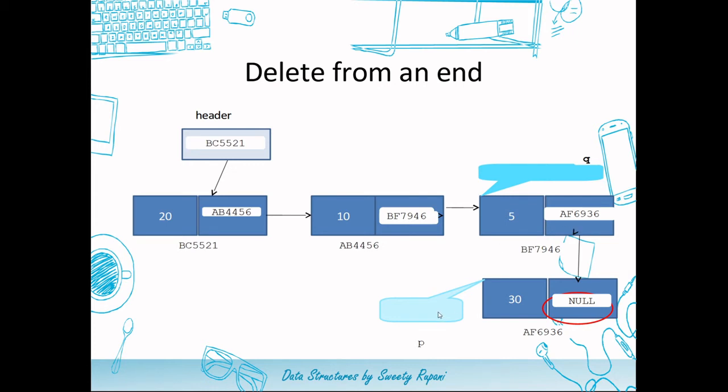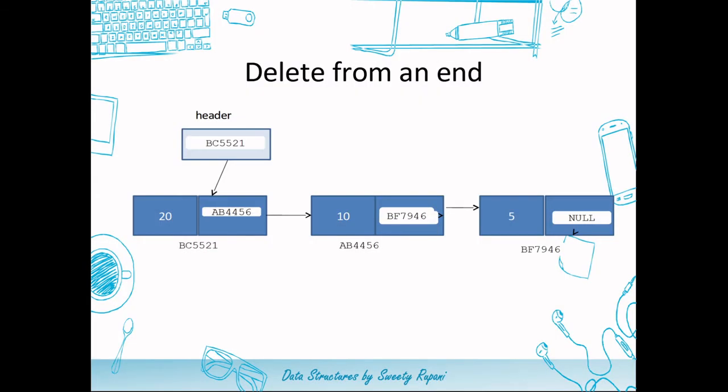So we say that P is a pointer which points to a particular node in a list, whereas Q follows P. Now when we know that P is at the last node, we will stop incrementing the P pointer and we will just write the link part of Q to be equal to null. So we got our last node, this is deleted, that is, the address of node 30 is deleted, null is moved over there, and here we have a node that is deleted.